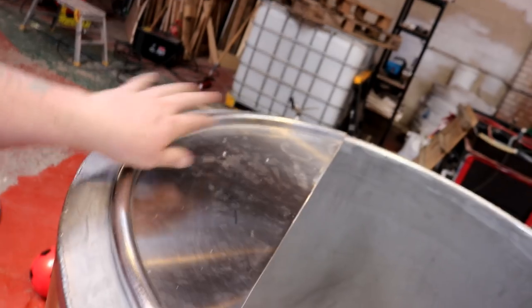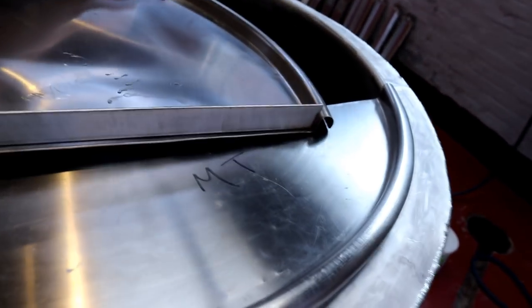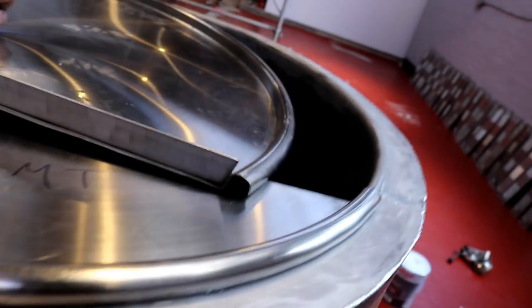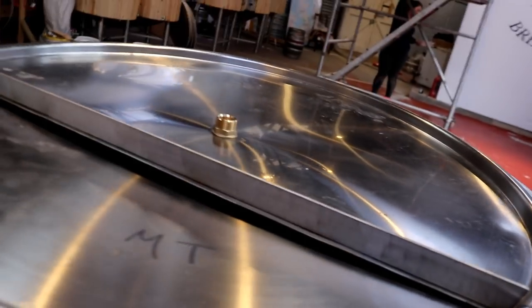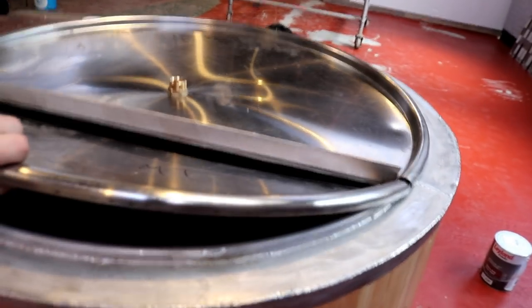And then all we have to do is pop the lid on. So that's the front edge. That's our little spy section where we can peek through. Then one-handed assembly. Beautiful. She's ready to rock and roll.